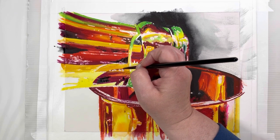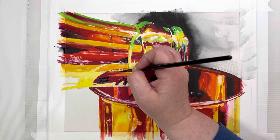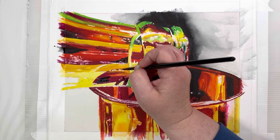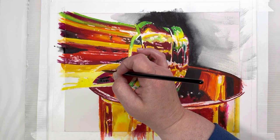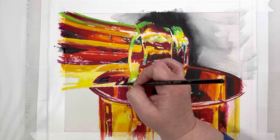Okay, wait, or was it here? No, there. Some more highlights back here. Okay. See, easy to get lost. Alright. And then I'm gonna get some Quin Gold and just leave some of that little green.